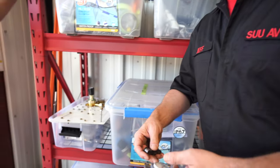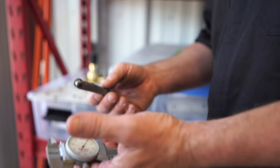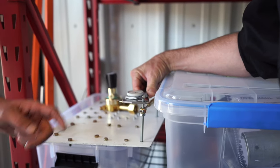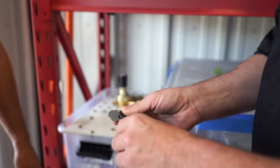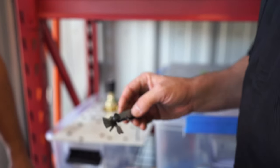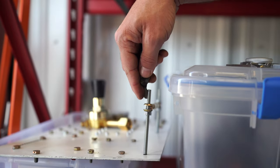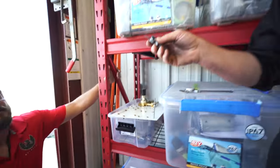So I mentioned torque values earlier. One way that you can ascertain what torque you need on a particular bolt is the thread pitch and the diameter of the bolt. So you would take a diameter measurement of a bolt, and then you also get your thread pitch gauge out. This would be the metric side, and this would be SAE. This is the number of threads per inch. We'd probably be dealing with maybe 20 here. So that is 20 threads per inch.